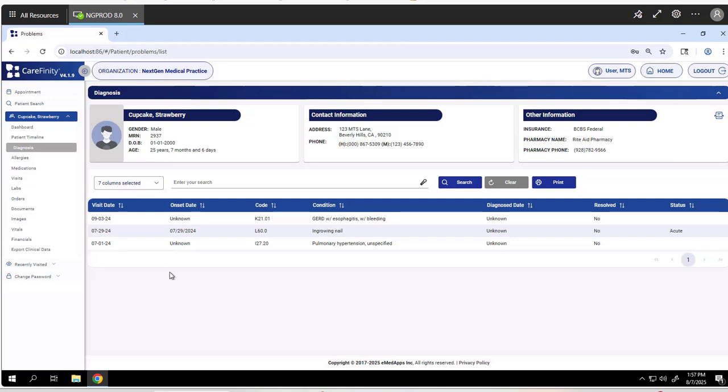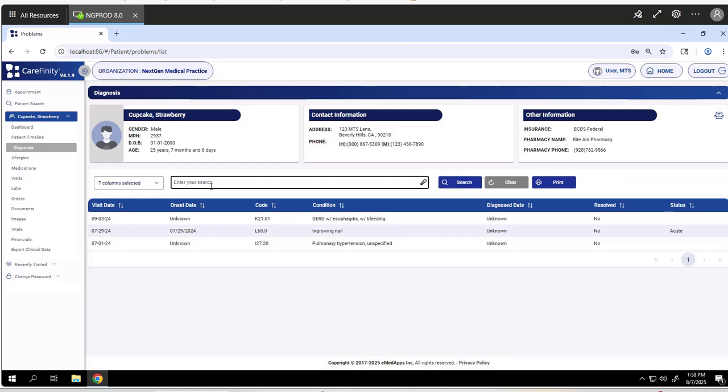I would encourage everybody to tailor these screens to your particular needs within the practice so that CareFinity is most beneficial to you and what you're logging in to use it for. As you make changes to these columns, these are just for each user, so they will not affect anyone else, nor will they affect the practice as a whole or any type of defaults. It's just users. So feel free to make any changes that make sense for your role. At any time, just as I took the status column away, if I wanted to add that status column back in, I could certainly do that and make that data available for myself or my user again.